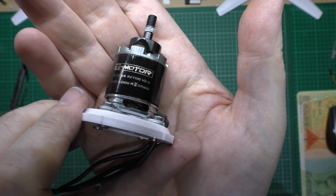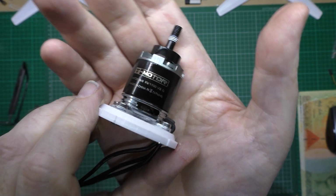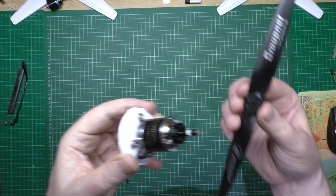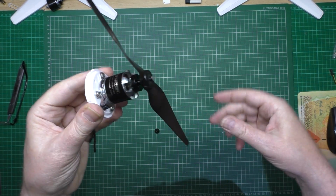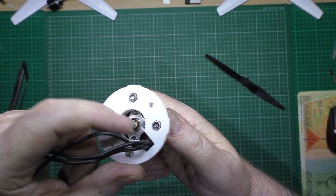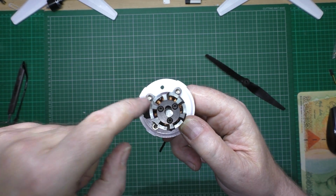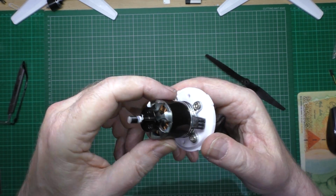I'm going to use, which is a 2216 1100 kV, and I'm going to run it on 4S with a 9x5 prop, which is going to go on there obviously. Now this motor mount, it's got captive nuts on that side, so if you need to take the motor off, you just get it from the back, and so I'm going to glue that into place.